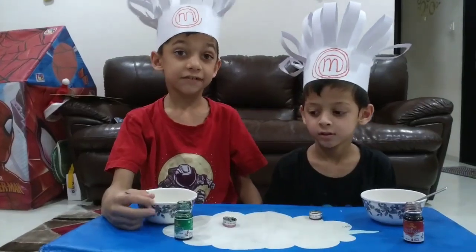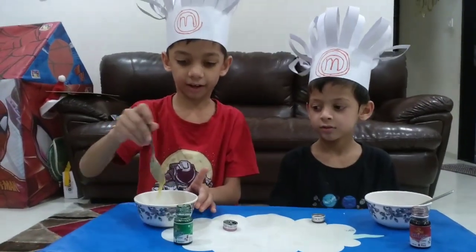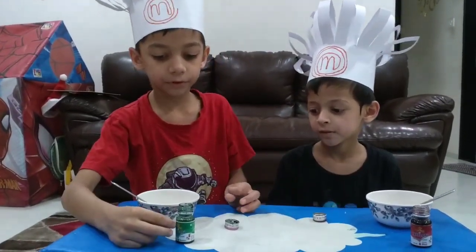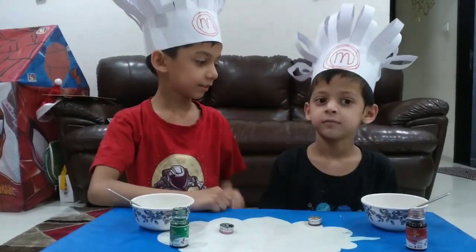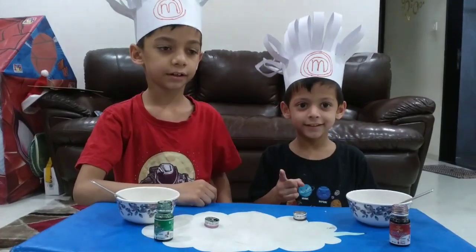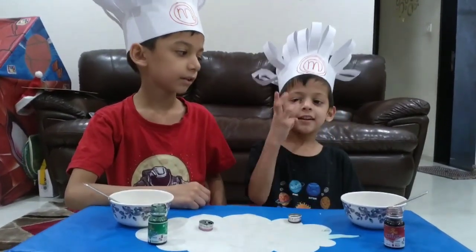For the topping, we have melted some white chocolate and we are going to put food color into it. We have three colors. White, green, red.